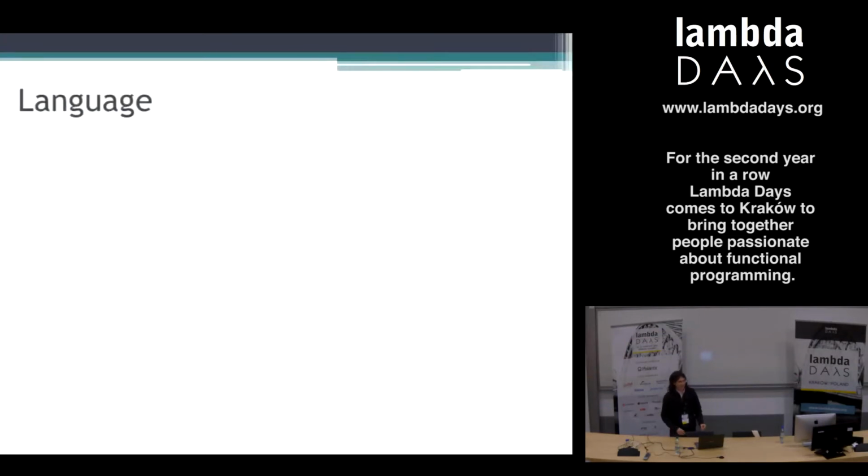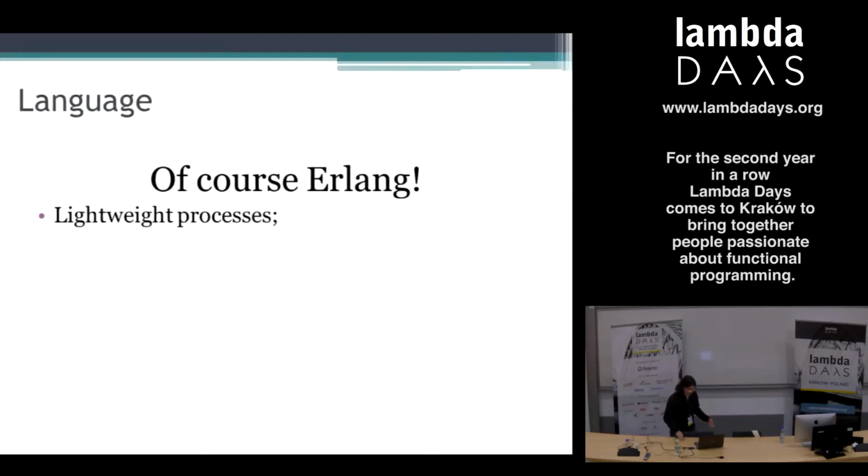So, language, I suppose you know already. Of course, Erlang. Why? Because, first of all, lightweight processes. It's really easy to migrate your vertices to perform load balancing using Erlang. Next, it's scalable, and I'll show you proof in the end, in the experimental part. And as a positive side effect, it's fault tolerant. And it's really good for Beowulf clusters and for grid computing.